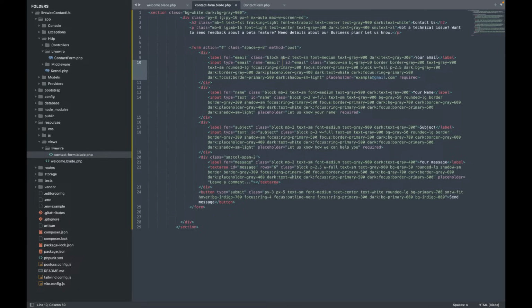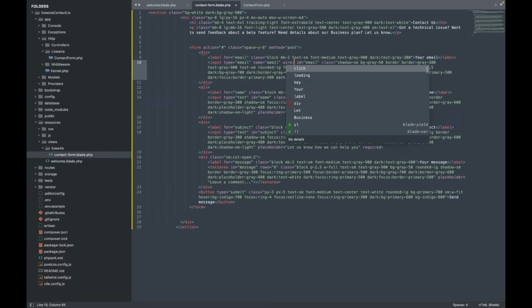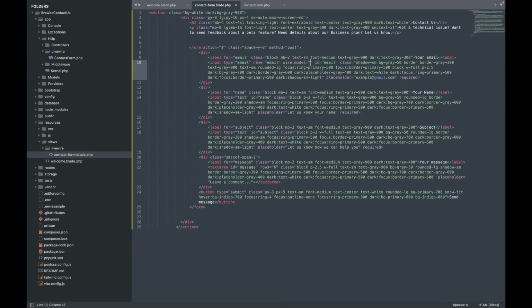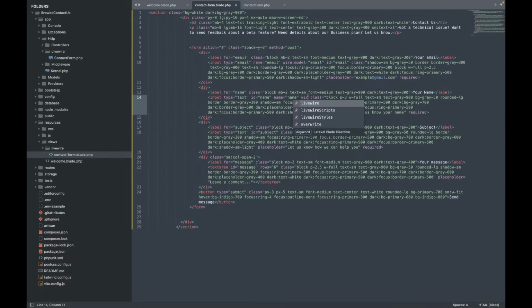Then let's call the Livewire model event, the wire:model, which is email. Second, which has to be name, wire:model should be name.